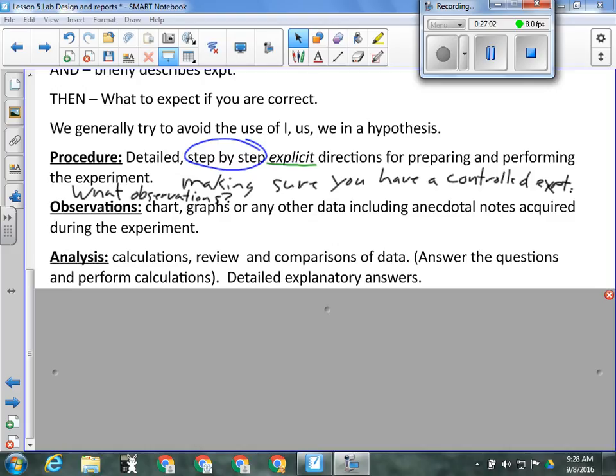Okay, so I got to look at that, and what that tells me is that more light doesn't equal more growth. That's what my data tells me, because the plant that got the most light died, and the 18-hour plant didn't do as well as the 12-hour plant. That's me analyzing my data. Okay? Now, what does that say about my hypothesis?